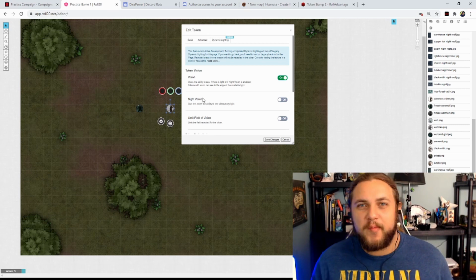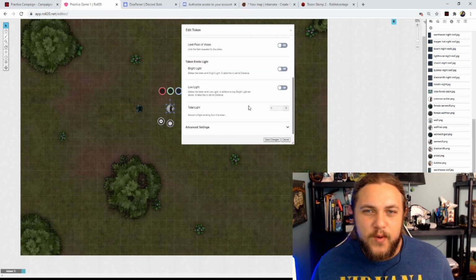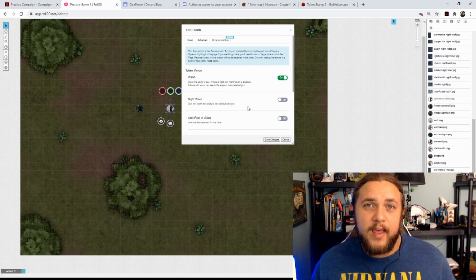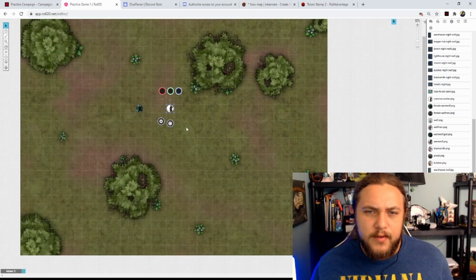That's probably one of the most frustrating parts for me, and I kind of try to find other ways around it rather than deal with that. But if you do want to mess with it, then you can set it to where if you don't have the daylight mode on and it's all dark and they don't have light sources, certain characters who have dark vision will still be able to see in that area. But we'll go and save those changes there. So now you'll see that everything lights up again from that token.